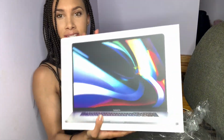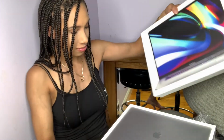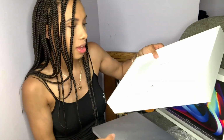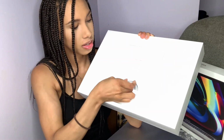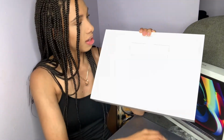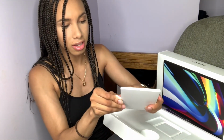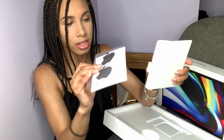So here it is, the box and all, coming off. And we just have the laptop in here. This is the 16-inch. There's a little pull tab, just pull up. And then we'll just go over what's in the box first. So I guess we have the charging cable here, and then in here, I believe, are just instructions and the Apple stickers.